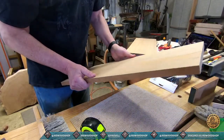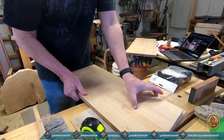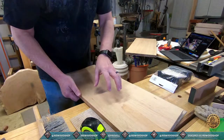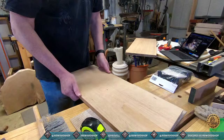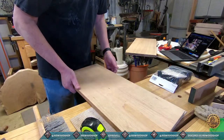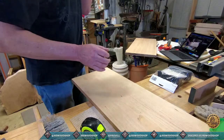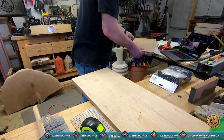So that's how I'm gonna mill this up. I'm gonna take two boards out of the width here. I could do 2 3-inch boards, and I'll leave this big section up here and use this for my lids. So the wood basically made the decision for me as how I was gonna mill this one up. Yep, and then the other ones are fine. So there's no problem with that.